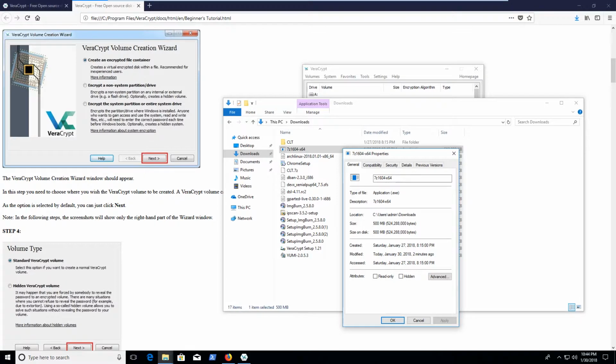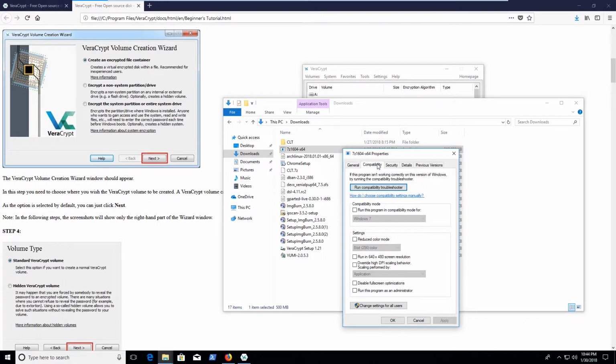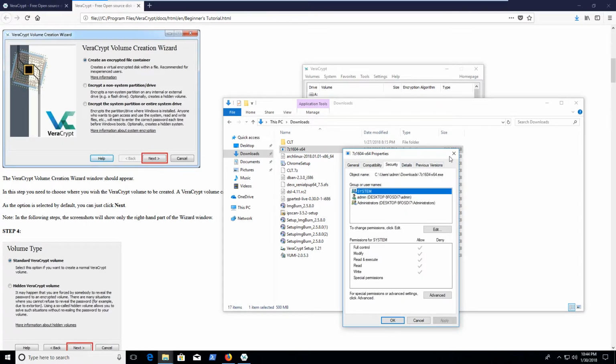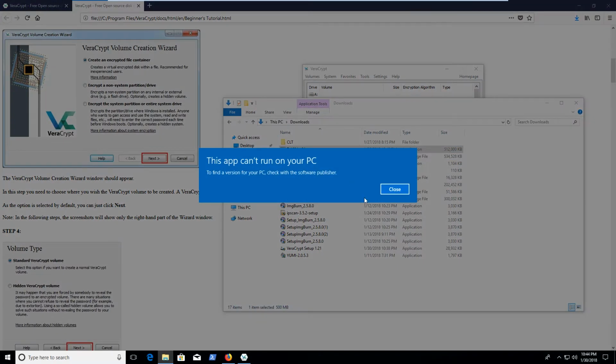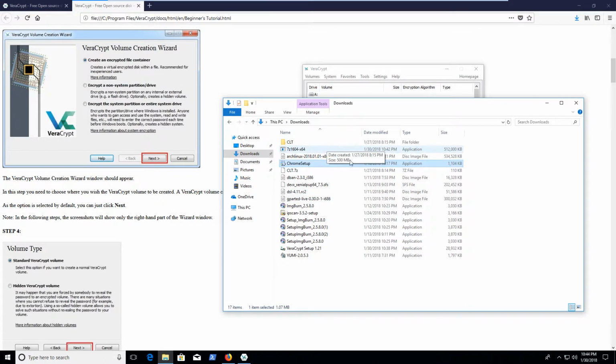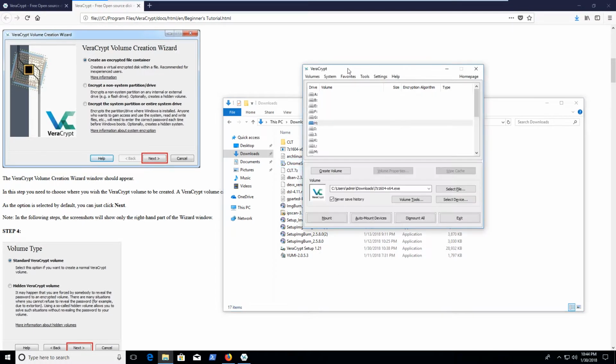So if you specified something more random, it'd look even more random and nobody would have any idea of what it was. We can go through some different things here, like details. It's just going to say it's an application. It's not going to have a ton of stuff in it. But if we try to double click on that, it says you can't run it, who knows why. So anyways, we could do that with a text file or a couple of other things.